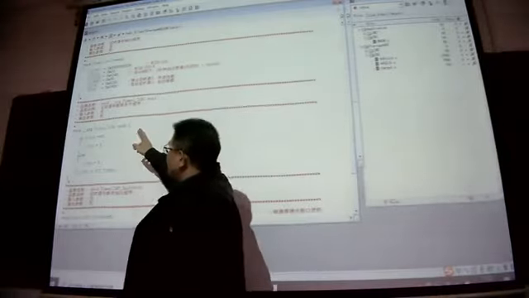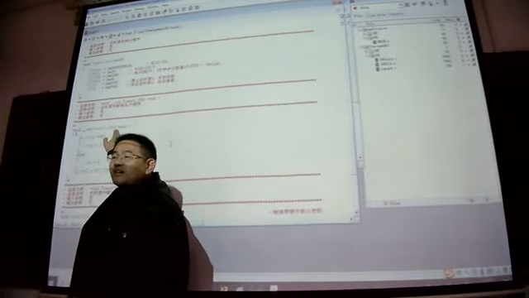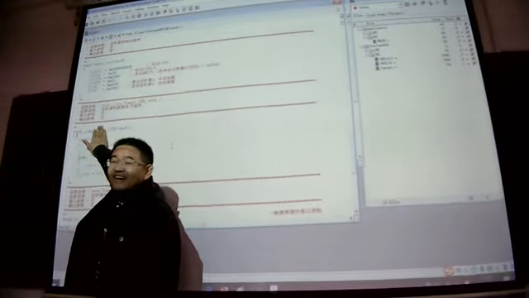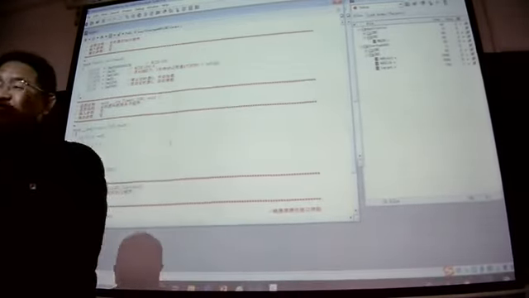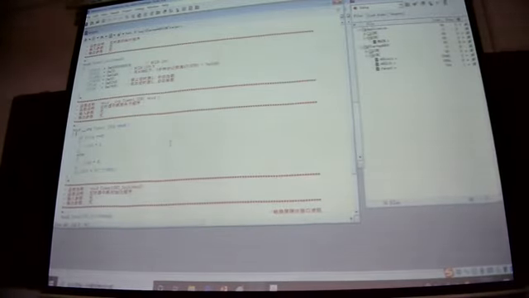So this is the ISR, the interrupt service routine. This is the ISR, the interrupt service routine for the timer.